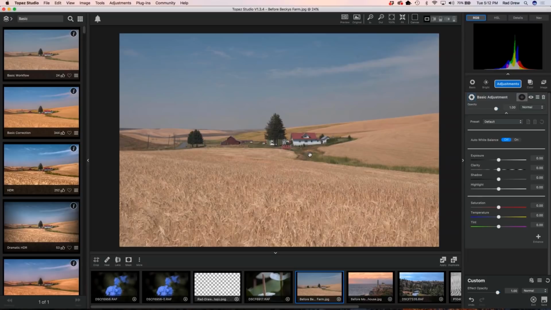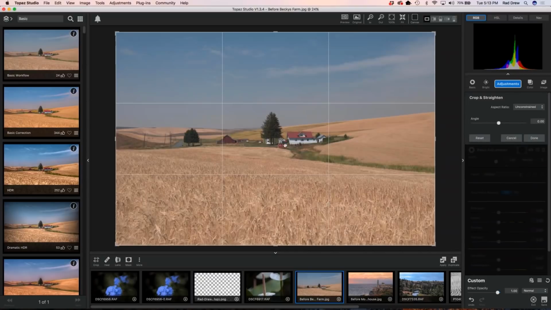So one of the things that I'm going to do is look at this image. The first thing I want to do is crop it a little bit. I like the foreground, but I think it's a little heavy in the foreground. And so I'm going to use the crop feature here. I want to crop this to a 16:9 or more of a panoramic type aspect ratio. So I'm going to go over here to where it says aspect ratio. And before I begin doing anything, I want to select this and choose original because I want to maintain, well, actually, that's not true. In this case, I want to go down to 16:9.